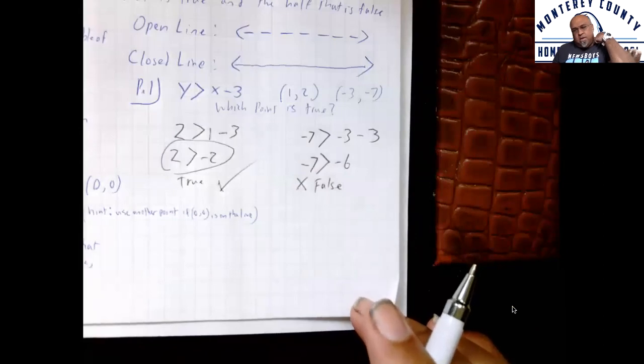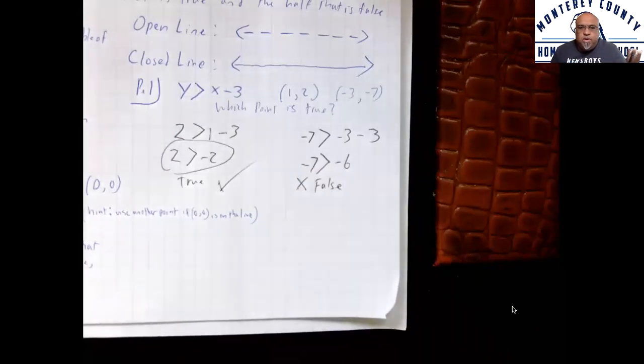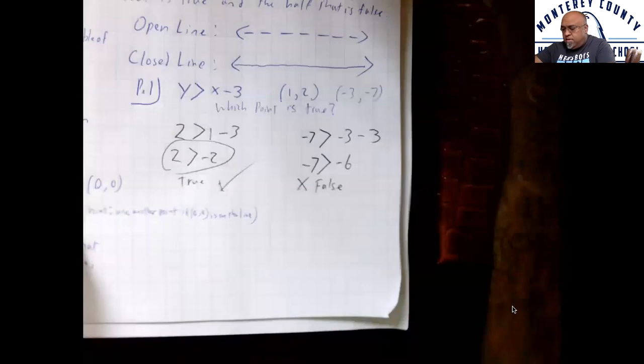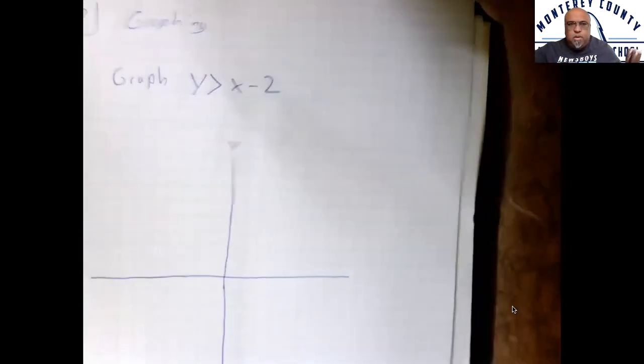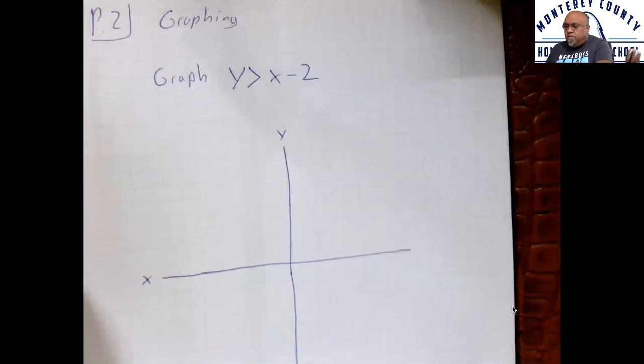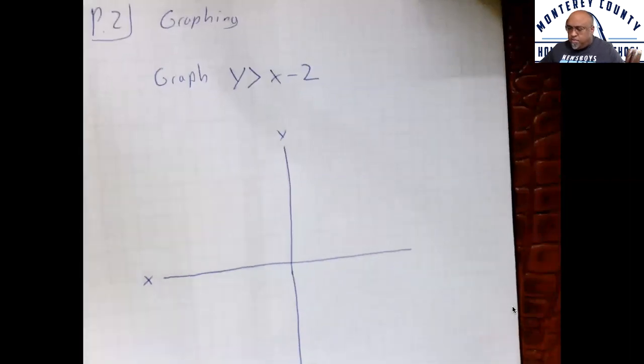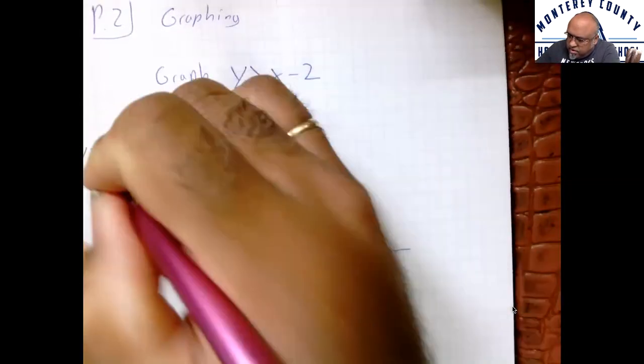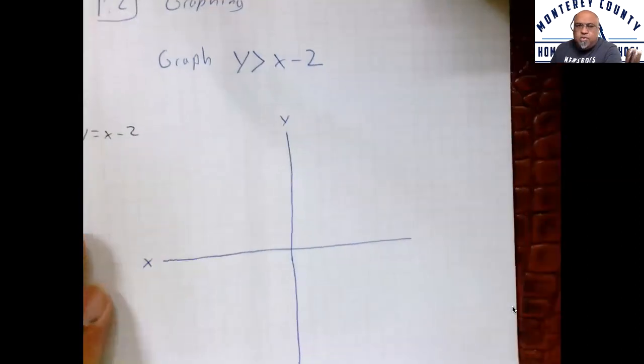So the reason here is when you put a point into the equation, it's either going to make a true statement or a false statement. Now, if I was graphing this, I would shade in the side that had the true statement. Now, let's go to problem 2. Problem 2 says to graph y is greater than x minus 2. So I'm going to start with writing it as an equation. This is just so that I can find the line, because that would be the equation for the line.